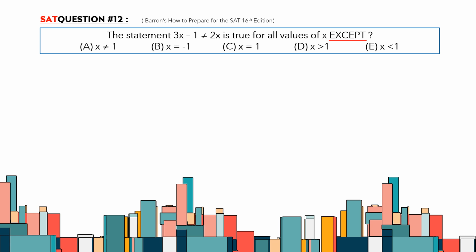So you need to find the value for which 3x minus 1 different from 2x is false. That's the true statement. So if it equals 2x, it will be a false statement.